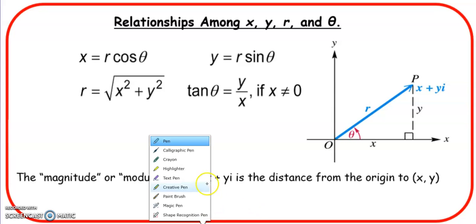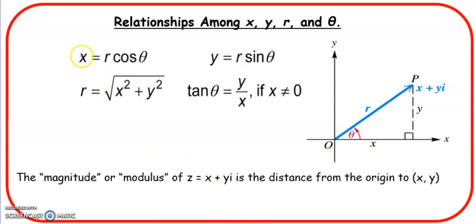You know what? Why don't we get some colors going here? This x value, what we're talking about is that distance. When I say y, what I'm talking about is this distance. R is this distance here. Boom. That's that distance r. And then we've got our x and we've got our y, and we've got the y and we've got the x. And then theta is going to be this angle right there. All right, those are all the things we're going to find.